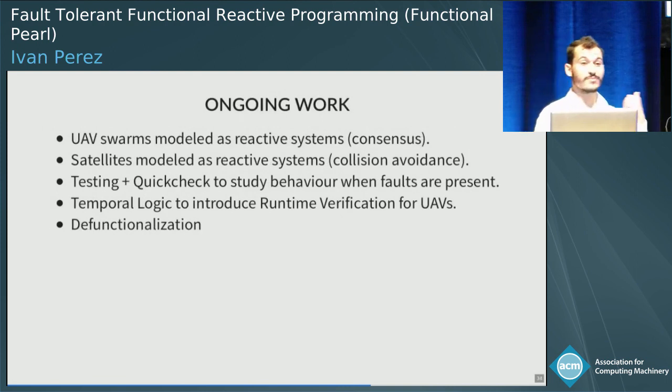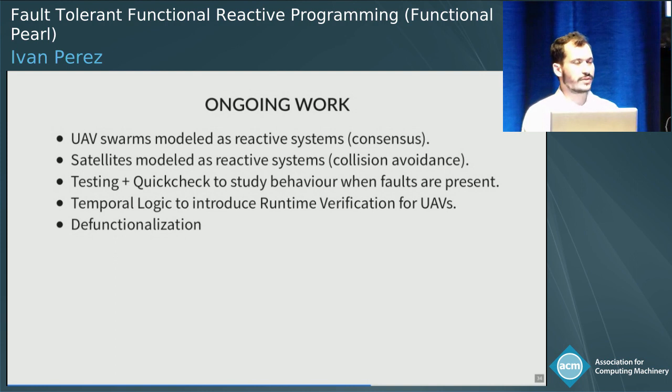And this is the part that I'm actually most excited about, which is how we're using this. I told you that you can use a reader monad, and that you can pass an environment. So how we're doing this now is we're injecting faults into our reactive models. And we have models of different satellites in space, and they need to avoid one another. And we implement a simple solution to this problem, and then we start injecting faults in the system. Faults about how they see each other, whether they can detect each other, whether they can talk to one another, whether propulsion fails, etc. And we obtain the fault rates that we use to inject faults from an environment that we pass along using a monad.